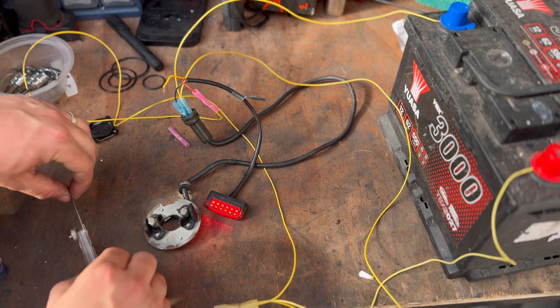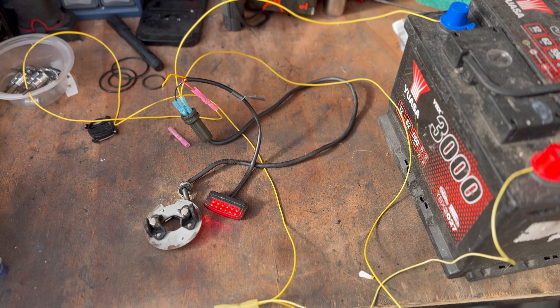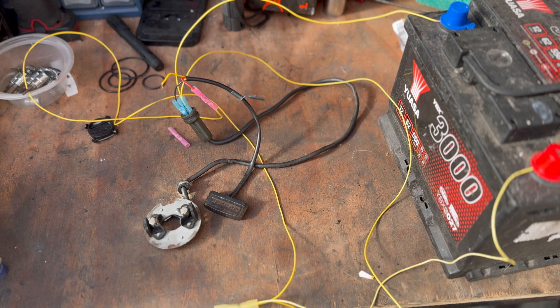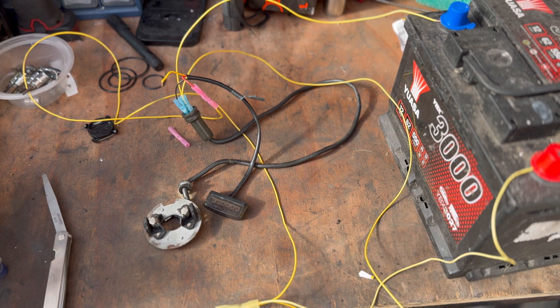Here you go, it's lit up now. If I put the feeler blade back in and then pull it out, it's not instant for it to come back to life again - it's a very slow return. It should be like the other sensor where it's on and off every time you do it. That would explain why I was turning it over and every now and again it would try and fire. And I haven't even touched it that time and it's turned itself off. As it gets hot, it will start to give you more problems - this is a sign that it's starting to break up.